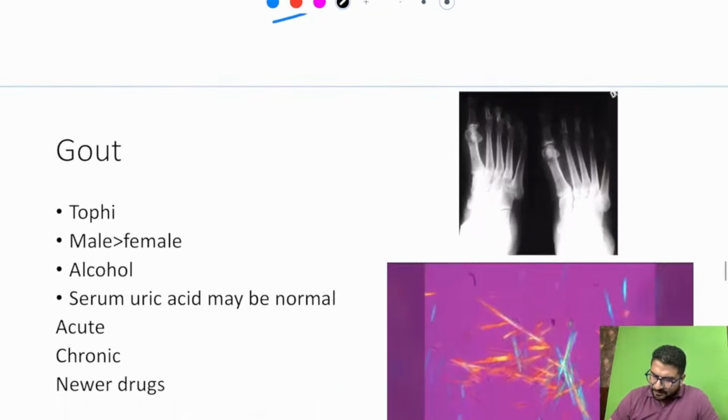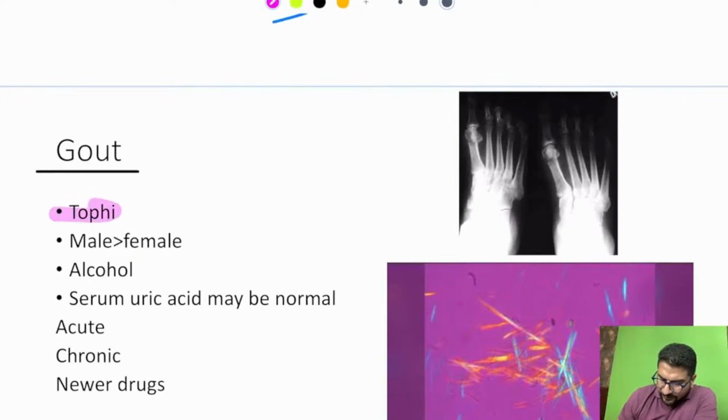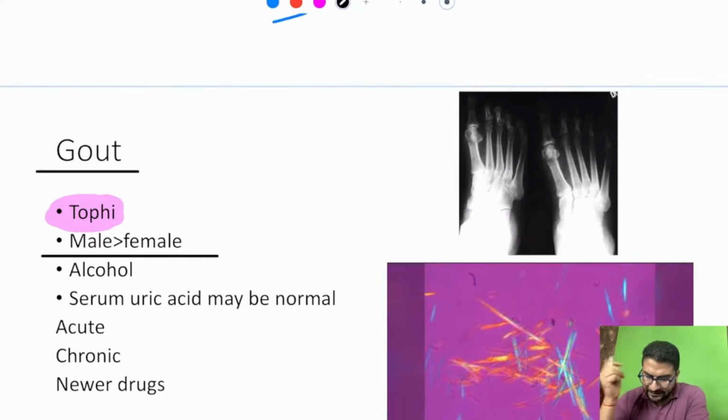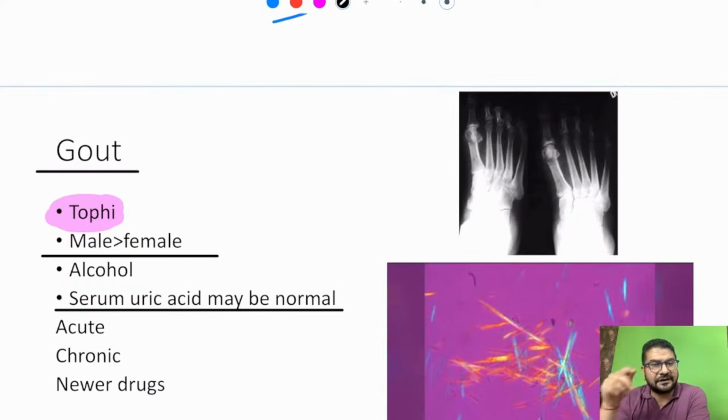Now coming to the important topic called gout. So gout means it is a state where uric acid is increased in your joints. देखो, जब यूरिक एसिड जॉइंट में बढ़ रहा है तो ज़रूरी नहीं है कि ब्लड में बढ़ा हुआ मिले. So in blood it can also be normal. So in advanced cases you will see formation of tophi. मेल्स को ज़्यादा होता है, and generally the attacks are triggered by alcohol. And remember, serum uric acid may be normal because uric acid is concentrating, going into your joint. So we have acute gout, we have chronic gout.